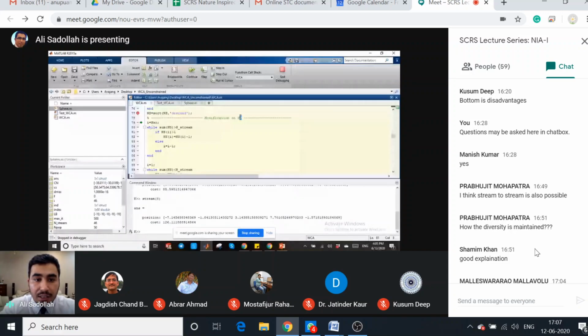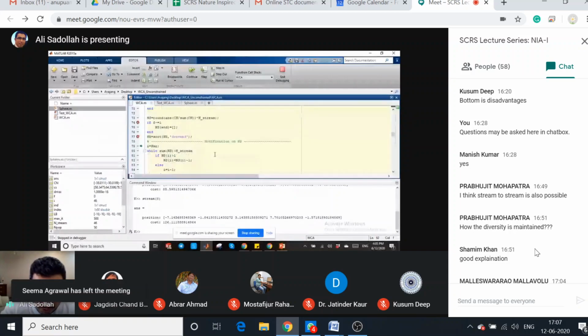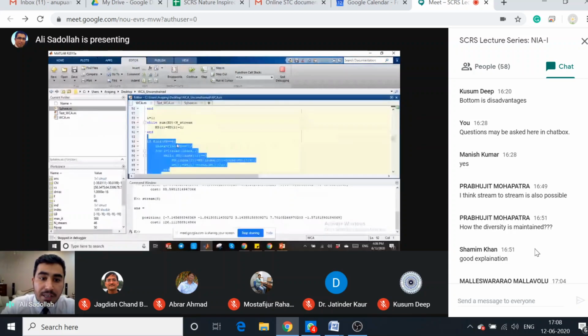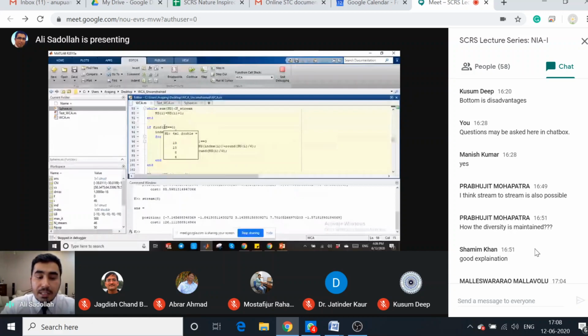These codes check the NS in case, for example, the number of streams that move to river 4 is 0. Then what we do, we reduce from the 19 and add to the last value. In this case, we modify the NS. For example, if we find a value of NS equal to 0. Here there is no NS equal to 0, so no problem. We can just jump, because our NS is correct.